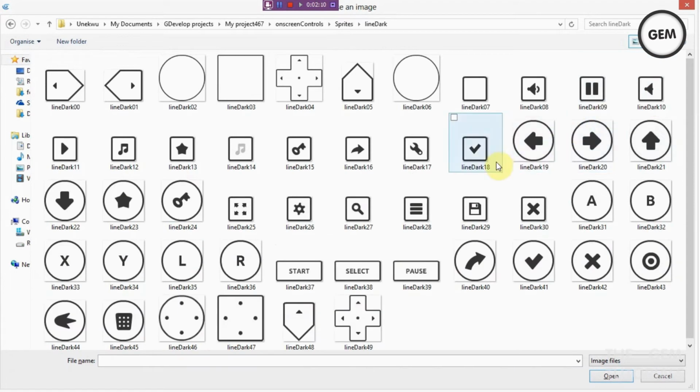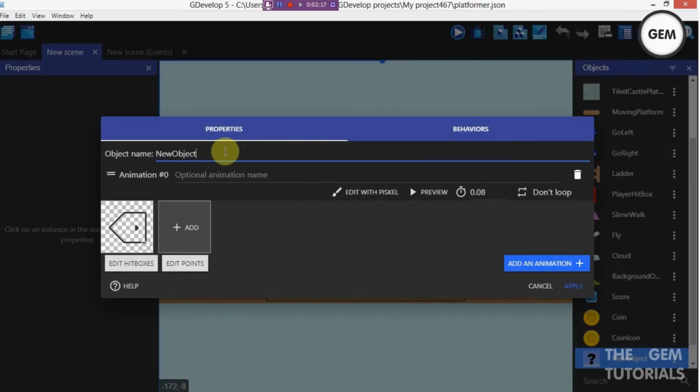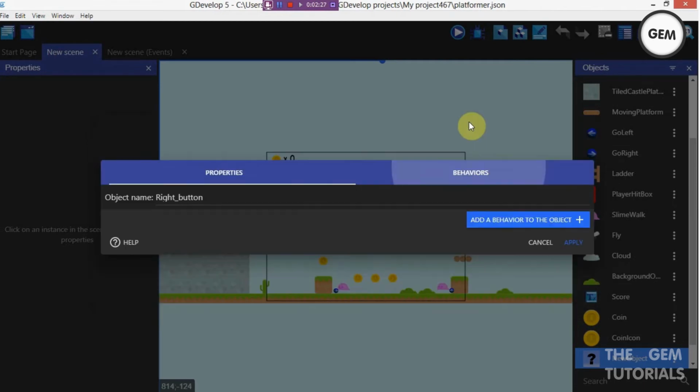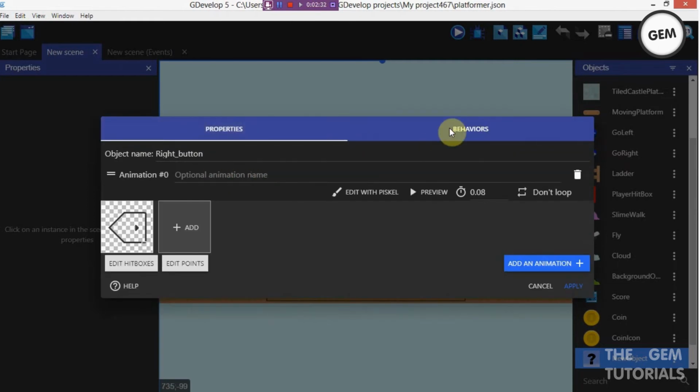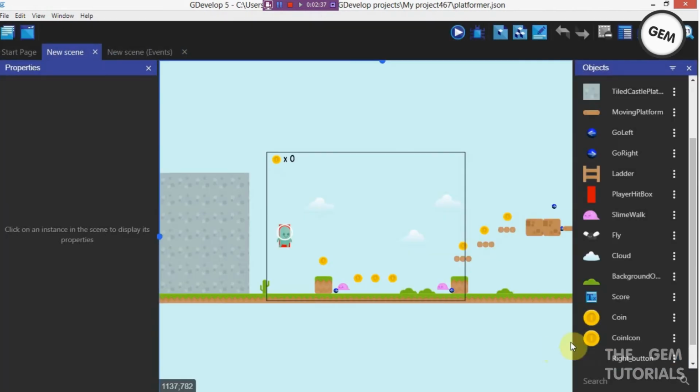Pick the right button first. Now rename this right underscore button. This does not need any behavior, so apply. Now we have our right button. I'll place it right here.